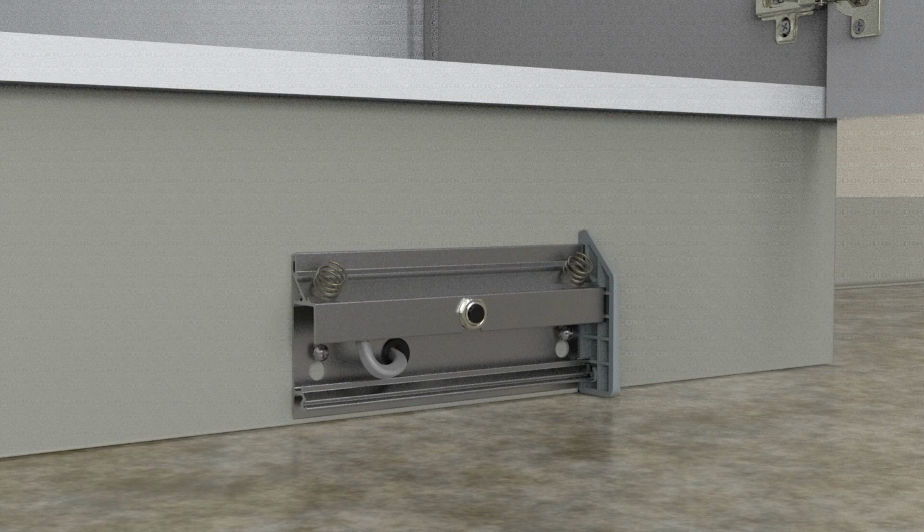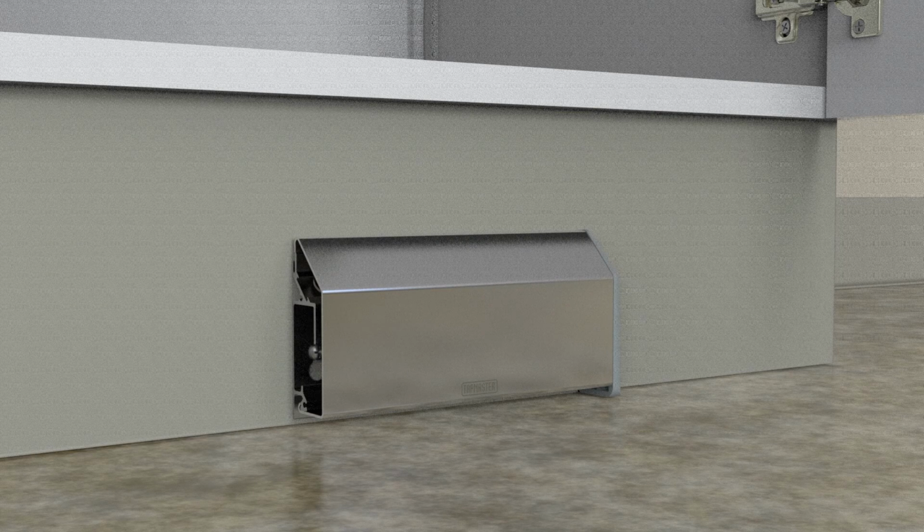Mount the kick pedal assembly with the mounting screws provided. Slide the stainless steel cover over the kick pedal assembly, and finally attach the end cap with 2 screws.